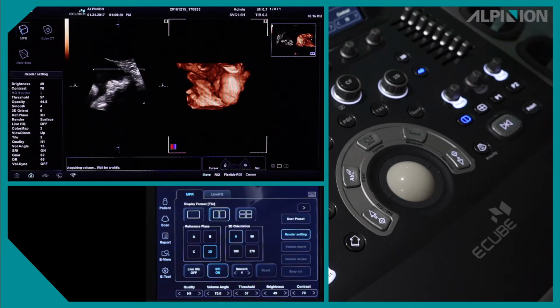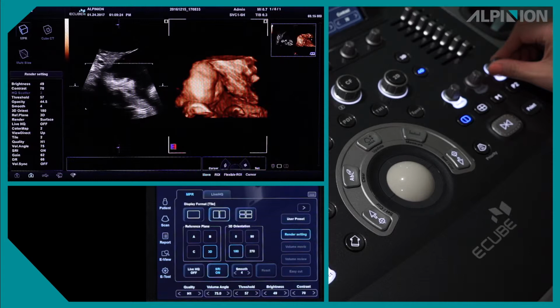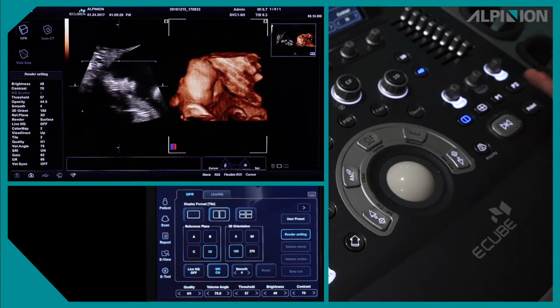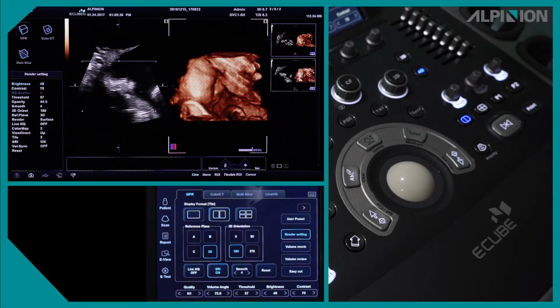And regarding the 4D image, the way of saving the 4D Cine is retrospective. So after scanning the 4D Cine images for a few seconds, you should press the freeze key to decide the ending point and press the P2 key to save these Cine images. Then, 4D Cine images are automatically saved.